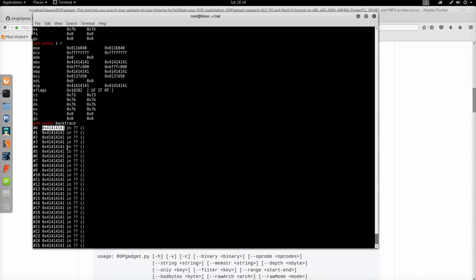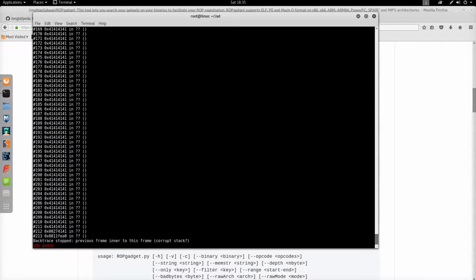So it failed execution because it was trying to access 41, 41, 41, 41. That means that we overflowed the value of the instruction pointer. So the return address pops the value from the stack and then passes the value directly into the instruction pointer, and it wasn't a real memory address, so it failed, so it couldn't go there. So that's when you produce the segmentation fault. Yeah, that's the failure of the segment. Yeah, that's how it works.